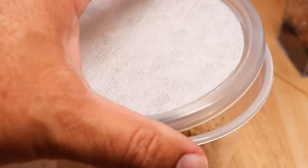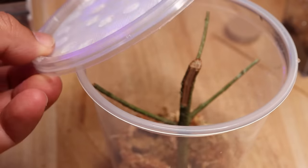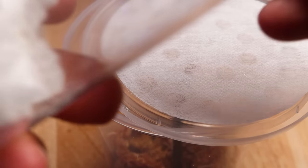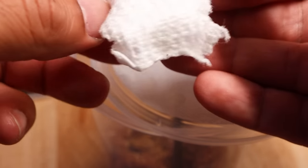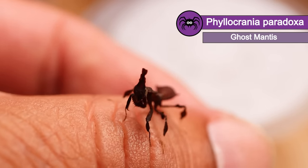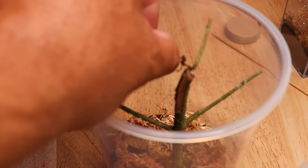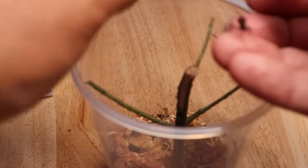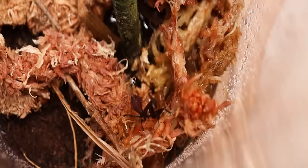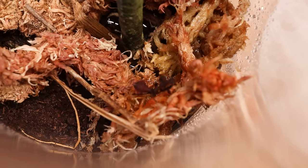All right, let's go ahead and get to rehousing. Let's start with the easiest one. I didn't really have anything to put it in, so I used this deli tub, and it's got nice ventilation holes on the top. And I went and found a stick out in the yard, so that's what I'm using for this one. Okay, so let's go ahead and get her out. All right, there's the little cutie right there. Aw. Check it out. Okay, little one, let's go ahead and get you in. Oh, you don't want to climb on the stick? There we go, down to the bottom. Might be a little bit thirsty. You got moisture in there, so I'll let it sit down there and climb up when it feels like it.